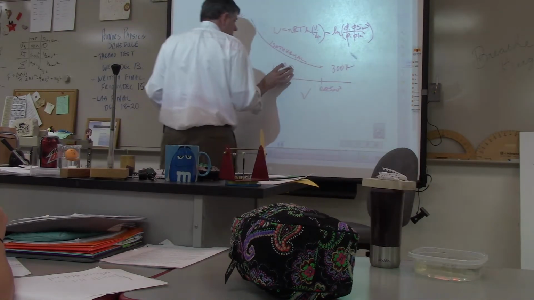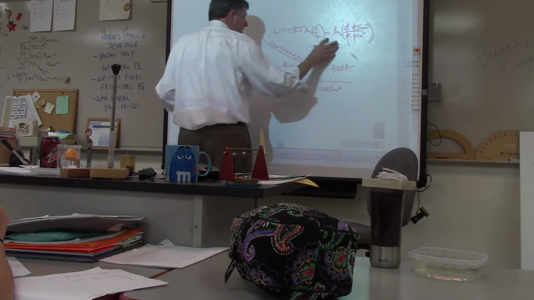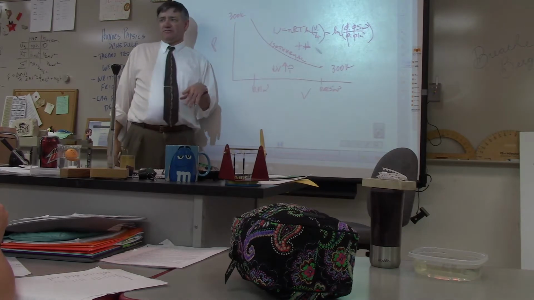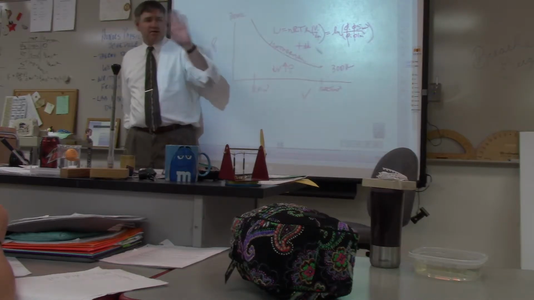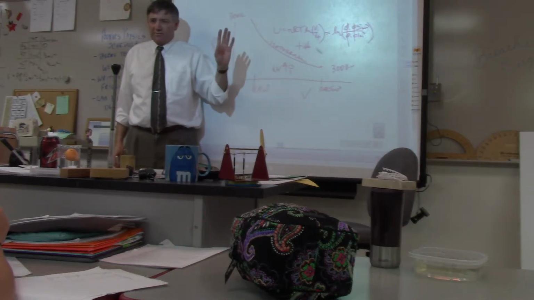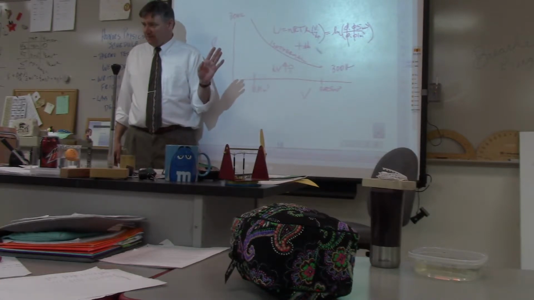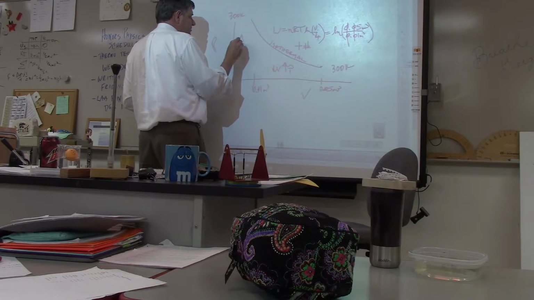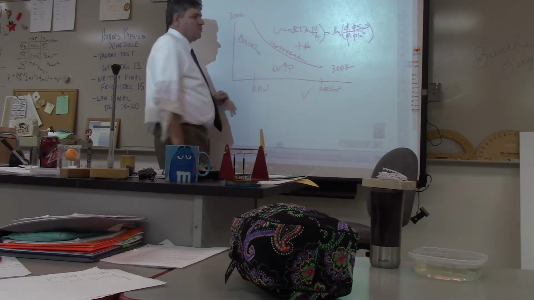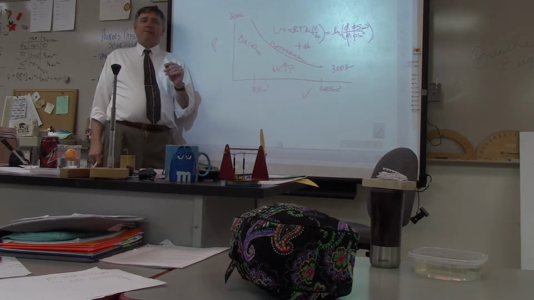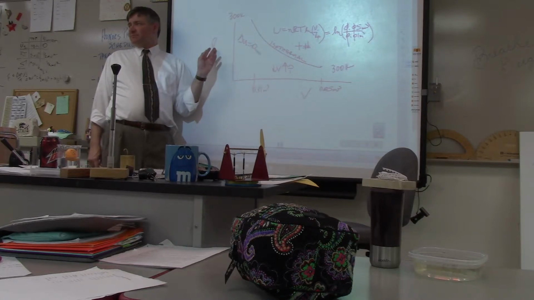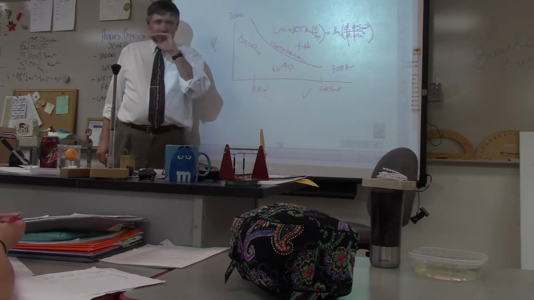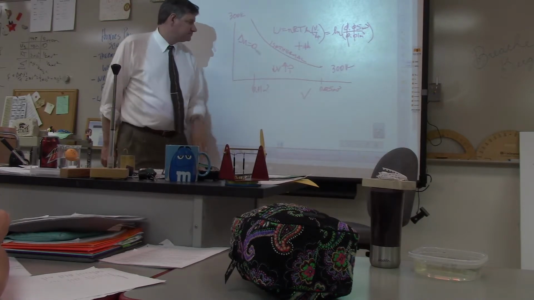So here's what's important. All I care about for now is that this is going to be a positive number. I don't care what the number is. I honestly do not care what the number is. I just know it's a positive number. Now, at this point, I know that delta U is going to equal 0. Why? No change in temperature, right? So I've got a little thermometer in there, and I'm measuring this, and there's no fluctuation in the temperature.